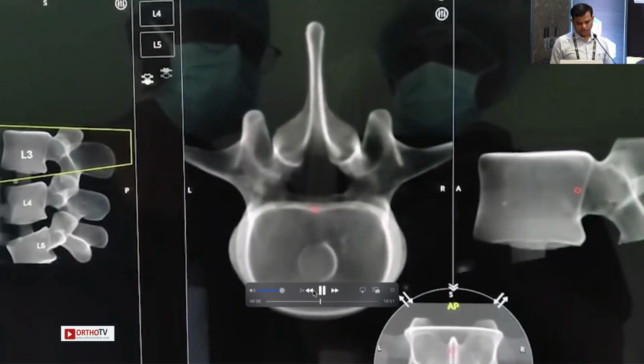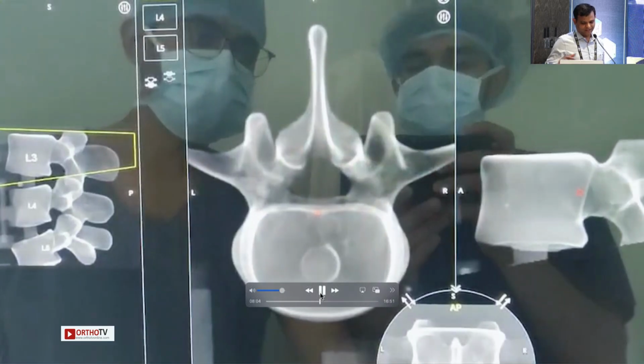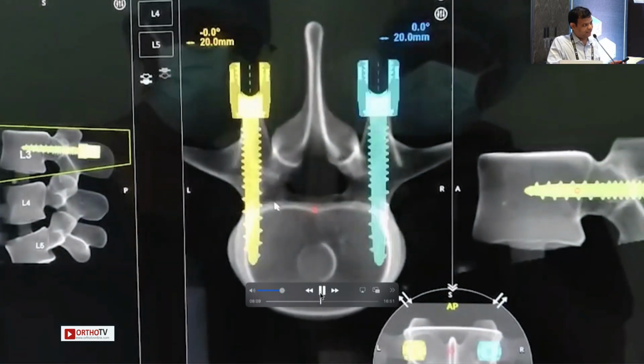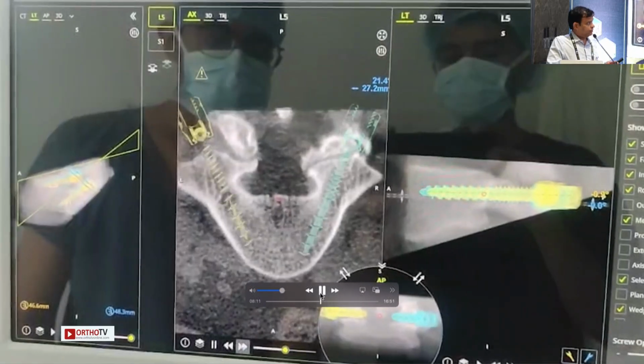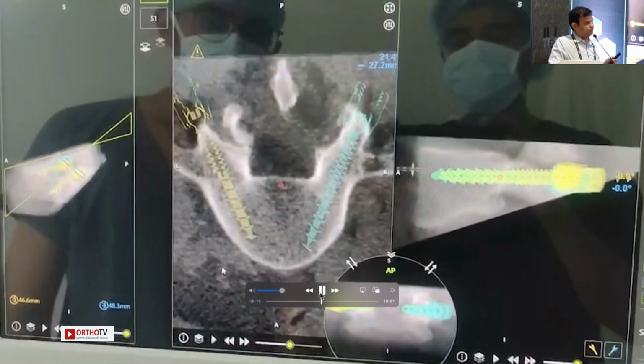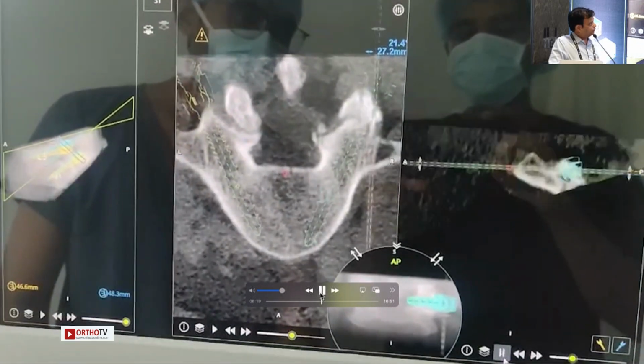Can I ask, do you usually do the pre-op planning, or do you do a scan and plan? No, scan and plan. Mostly because we found that with pre-op scan and planning, usually with deformities, it makes things difficult. But with the O-arm, we have found the accuracy rate has been much better than doing a pre-operative scan.